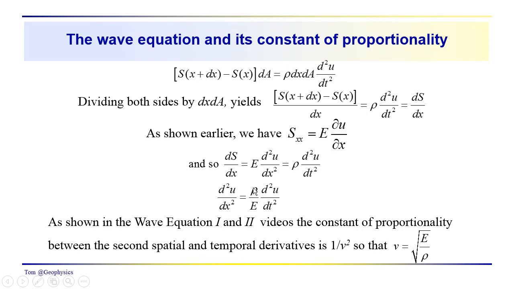Thinking back to the previous videos on wave equation development, this term is 1/v², which gives us a velocity equal to the square root of E/ρ, or the square root of Young's modulus over the density. So we come up with yet another relationship between the second spatial derivative and the second temporal derivative.